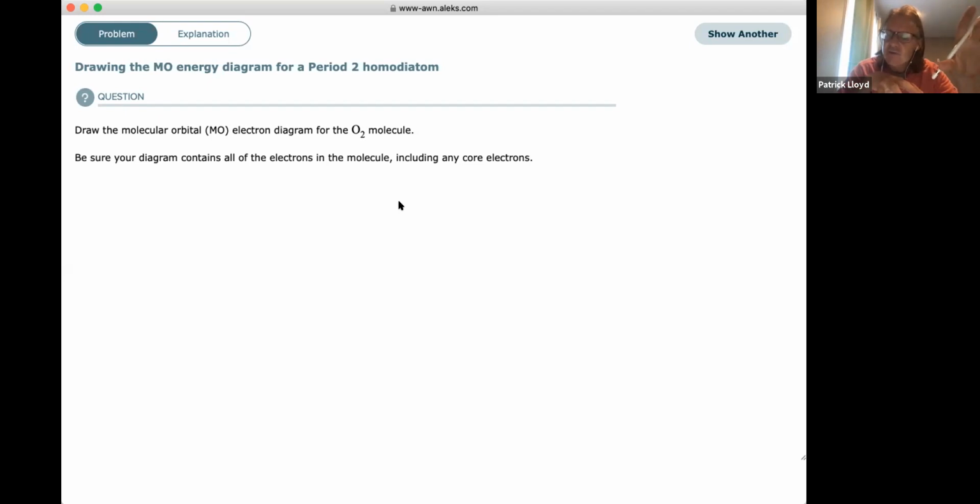You can just download them, open them up into a different window. You don't have to download them. You can just open up into a different window. They're also in your textbook. But you want to make sure you use the right one. It's the same for groups 1 through 5, and it's a different one for 6 through 8. So oxygen is in group 6A. So you want to use the right one, right?